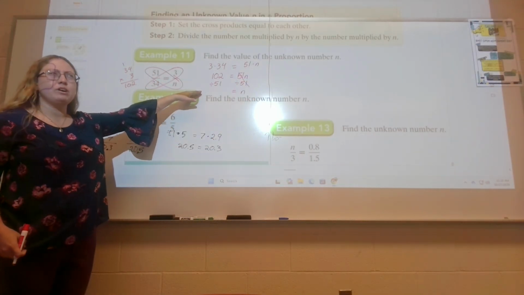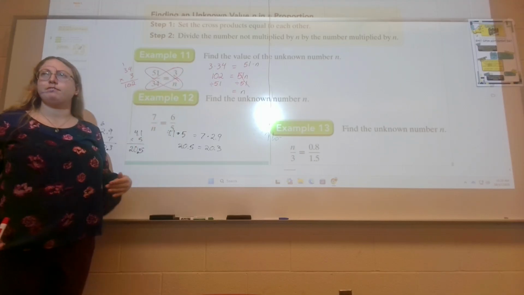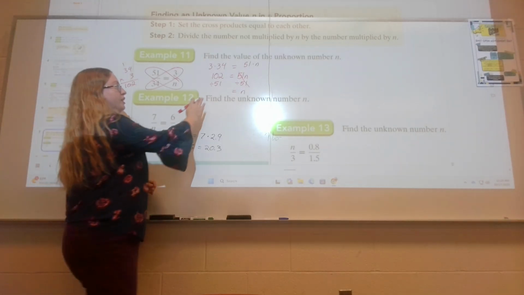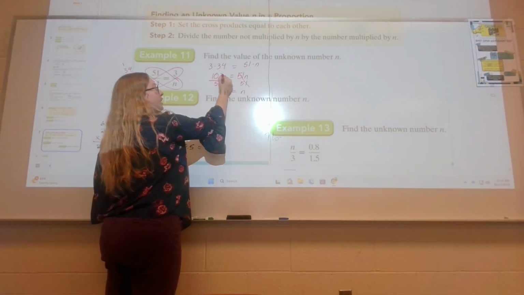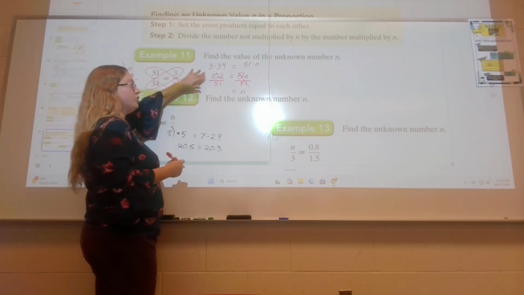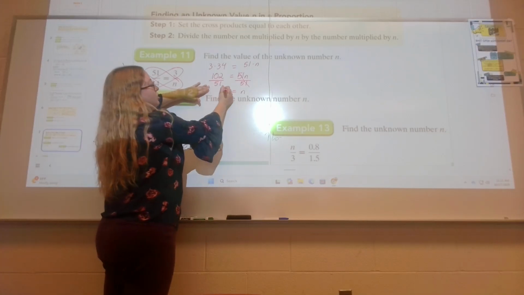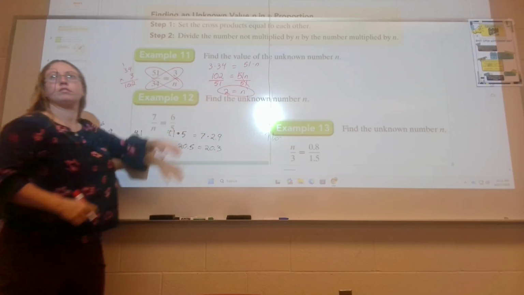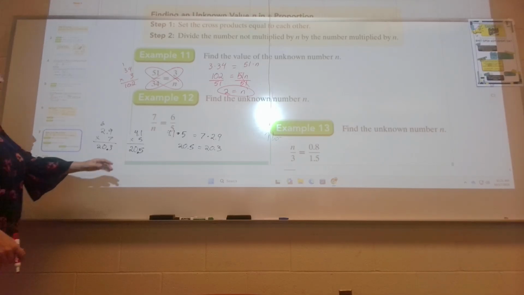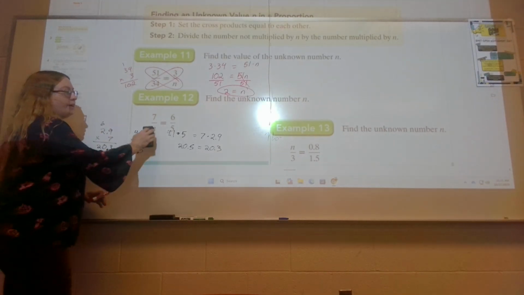Now on the other side, you have to figure out what 102 divided by 51 is. 2. You can think of it in terms of regular division, and you can also think of it in terms of a fraction, because division can be written both ways. So 102 over 51, they're both divisible by 51. That's 2 over 1, or just 2. So you can remember it as just cross multiply and then divide by whatever's in front of the n. Or you can just remember to cross multiply and think, oh, I have an equation to solve. Let me think like high school. And then you solve like high school. So you have some options there. It depends on how well you remember doing that in high school.